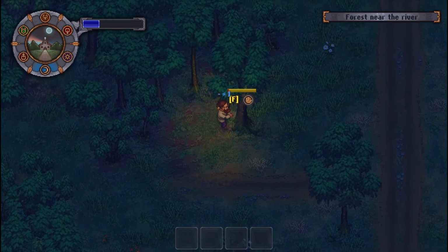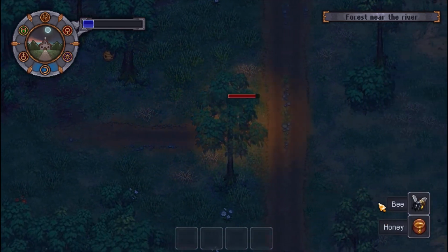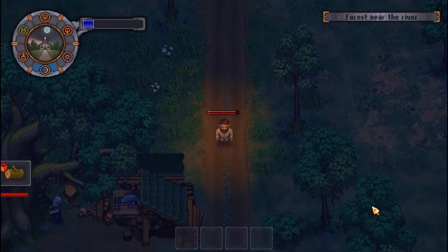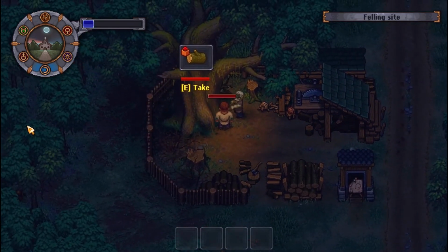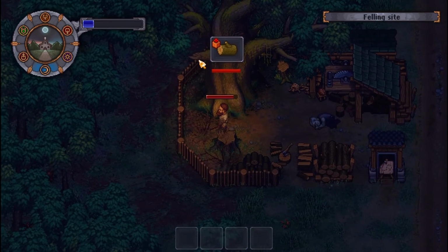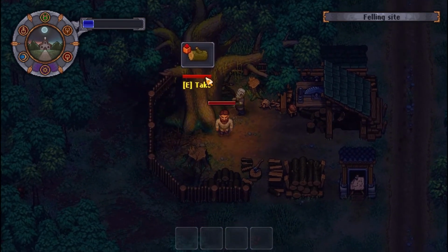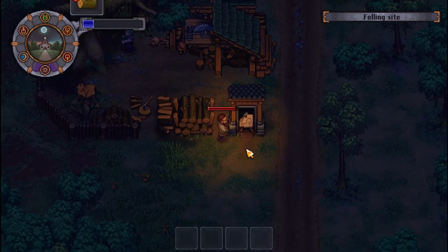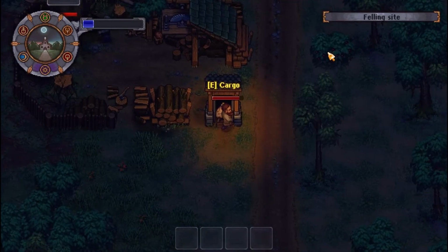Oh look, another honeybee. Honey, get me some honey. And some bees. Yeah, there we go, 9 bees. One more and we can make another beehive. Look, what's this? What is that? Is it full? Is that what it means? Uh-oh. Okay. Yeah, just stay there. Cargo zombie. Okay, log. It's full.